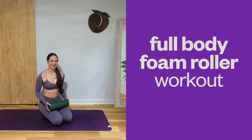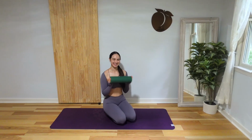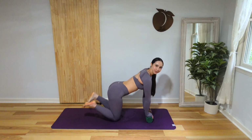Another day where we utilize an object like a foam roller that is commonly found in every home and/or gym. Ideally, you would like to use a flat foam roller. The size does not matter, as y'all can see, I am using a mini travel size. So without further ado, let's go ahead and begin.